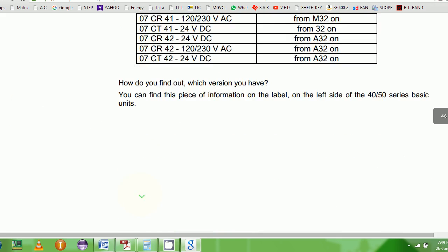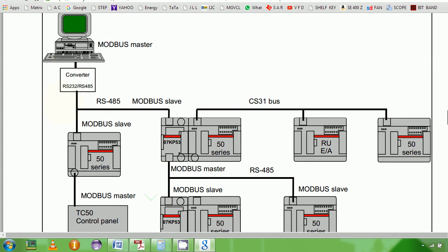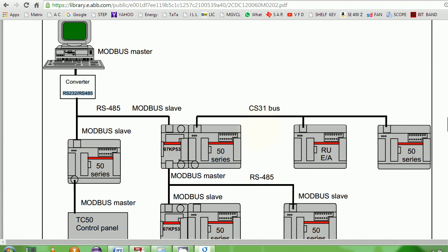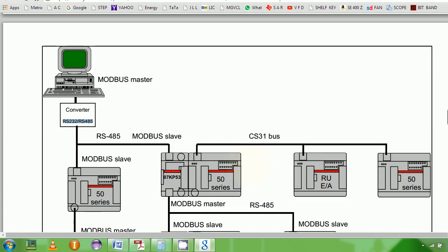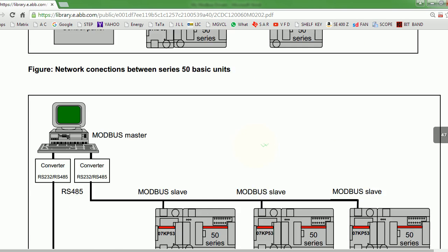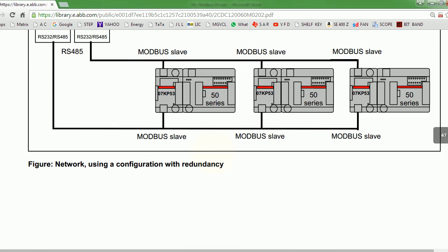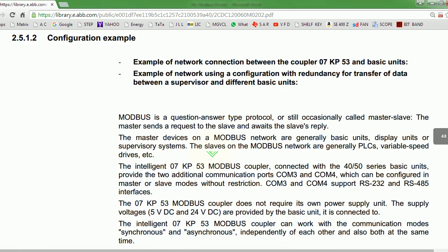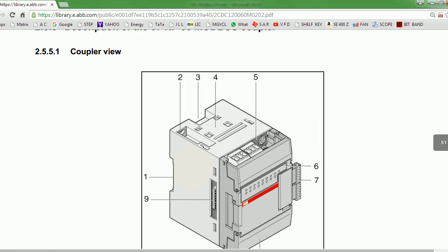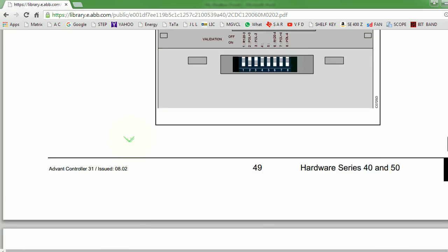What else? Yeah, this is the architecture. From a PC master, Modbus master, this is the daisy chain you have. Over the daisy chain you have these devices. CS31 bus. This bus over here is SPI. I don't know what this bus is. Probably they have given SPI a fancy name. Okay. Well, coupler, not interested.